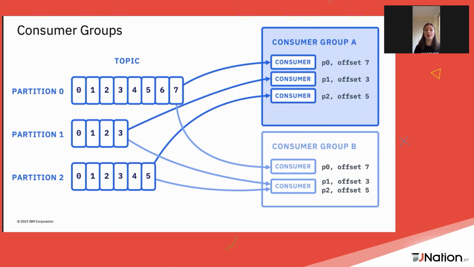But there are some limitations that you need to be aware of to do this effectively. So if I were to add another consumer to consumer group A, it wouldn't actually receive any records. And the reason for this is we want to keep that ordering in Kafka. So if more than one consumer receive the records, then you can't guarantee ordering anymore because different consumers are getting records from the same partition. So you can only scale out your consumers to then match the number of partitions. Otherwise, the extra ones just won't get any traffic.